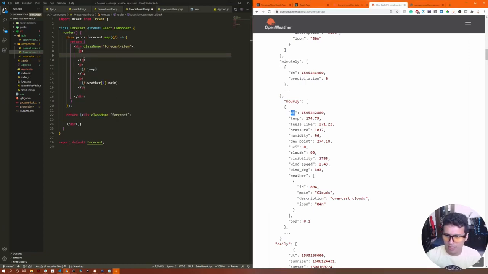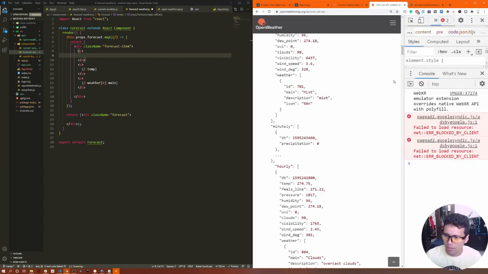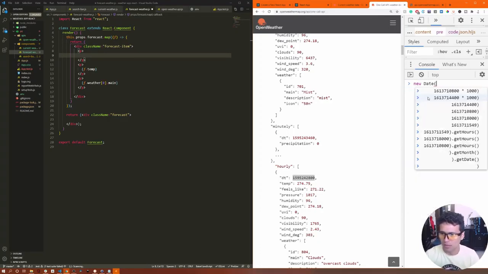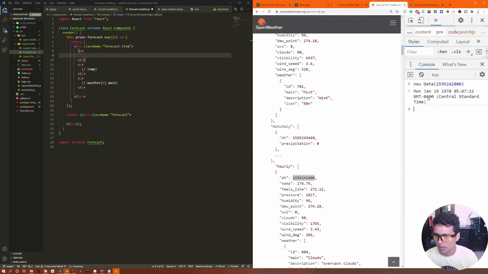and they are sending us this date time, and I already checked this API endpoint. So what we need to do is convert this just so we could get the hours. If we quickly open our developer tools just so we could check what that time is, and we copy this time and create a new date, we paste that, it's gonna tell us that this date is in 1970, and that's not correct.